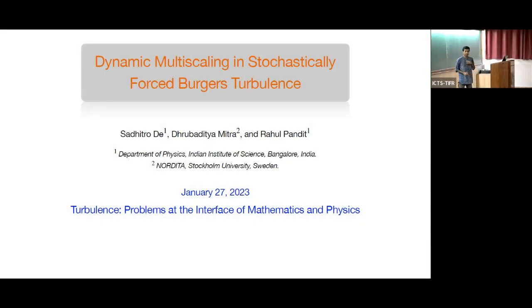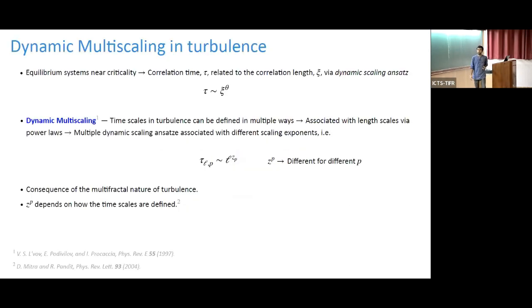Hello, everybody. I'm Shaditra Dev. I'm a PhD student at IISc Bengaluru. Today I'll be talking about dynamic multiscaling in stochastically forced Burgers turbulence. This work was done in collaboration with Rubaitoda, who's sitting at the back, and Rahul sir, who's my PhD supervisor. I will first begin with a brief introduction to what dynamic multiscaling in turbulence is.